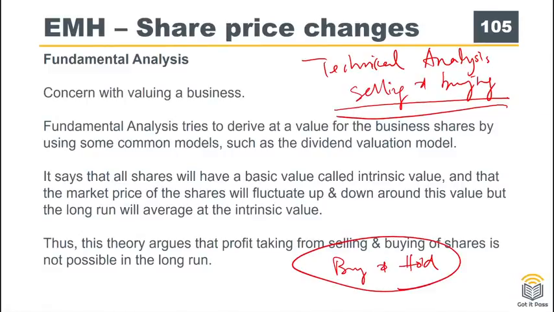When the pattern shows the price will plunge, they sell the shares and make profit. But fundamental analysts believe that if you just rush into the market to buy and then sell, it is not possible to make profit in the long run, because they believe the company share should be at intrinsic value. If it is lower than intrinsic value, they will go into the market and buy the shares, with a buy and hold strategy, to wait for the share price to come back to the intrinsic value.